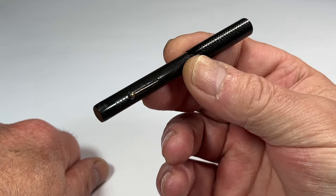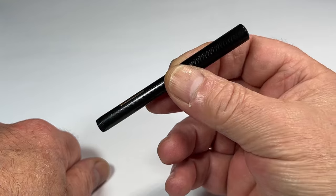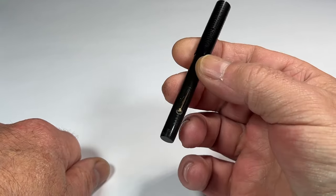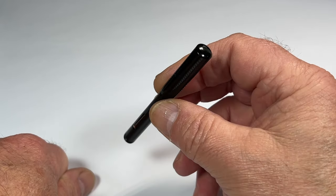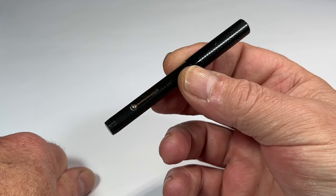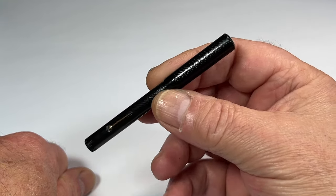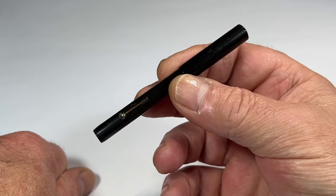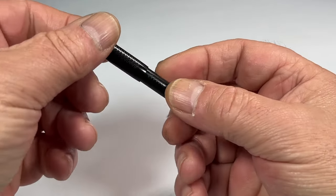And here we have it. After that little bit of cleaning, that little bit of TLC, the pen is ready to go. And this one's been reserved by a viewer across the pond. So what we'll do is a short review for you, and then we'll get it in the post to the new owner. So what do we have?